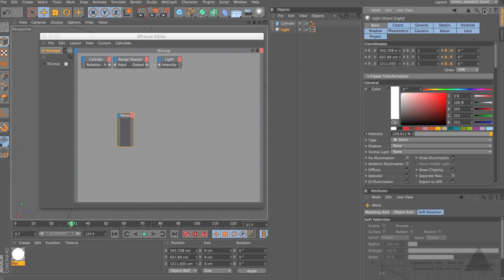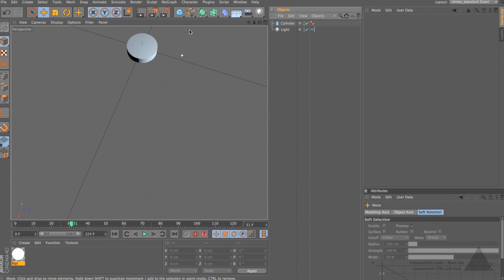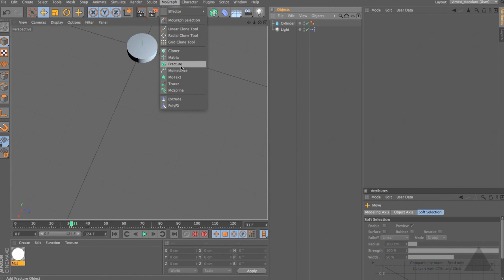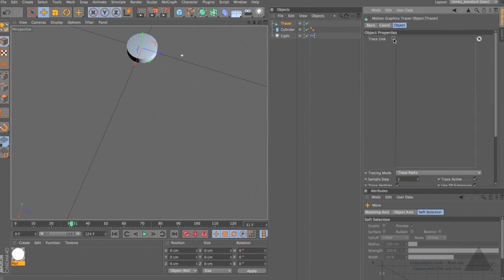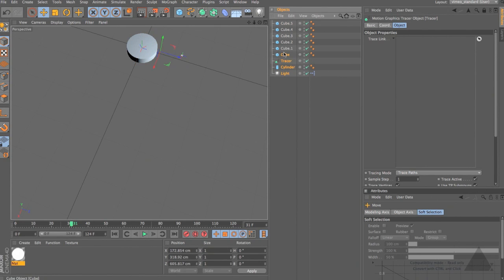We also have a lock feature, and this is really handy if you need to keep something there while you select other objects or other things that may change what's in the attribute manager. One example of this might be if we add a tracer object here, and we have the object trace link field, and what I want to do is add a group of objects, or they're already in my object manager and I want to drag them in here, but I haven't got them selected yet. So you can lock this, and let's add in some cubes, and we can select these cubes and drag them into that trace link, which is pretty handy.